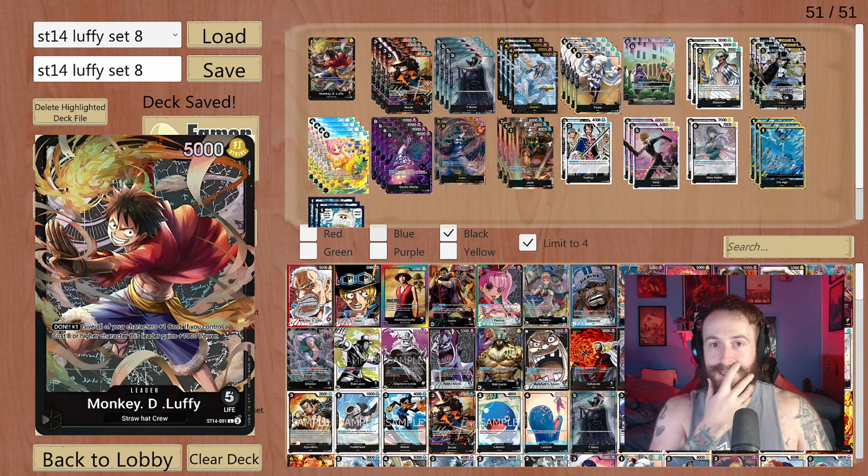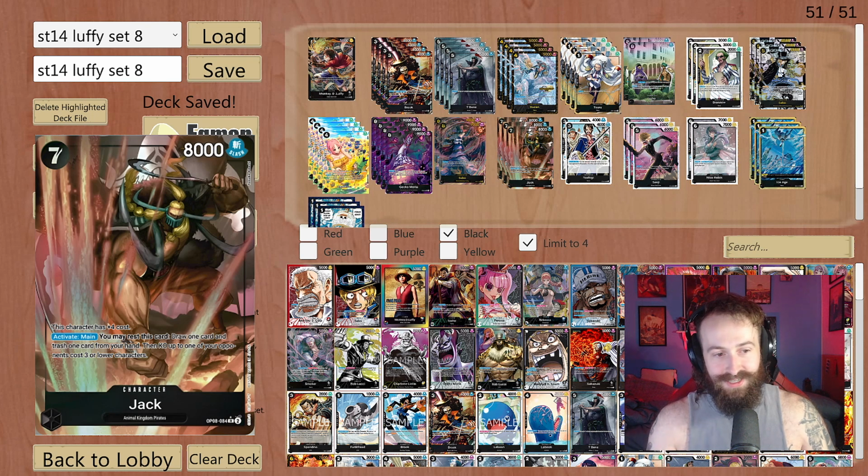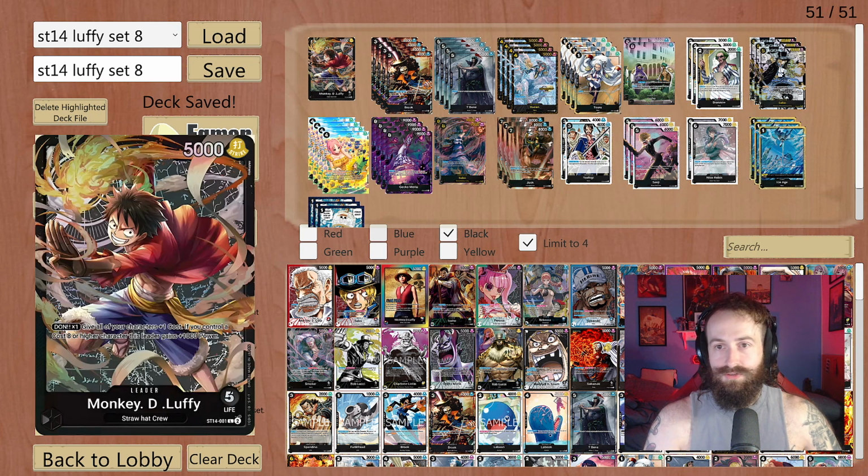But this deck seems to get just a little bit more consistent with Jack in set 8, like any black deck does. This card is really crazy. Having +4 cost on board, becoming an 11 cost, means you can't do much besides just Red Rocket or KO through power. It's going to be hard to just swing into it because he's 8k power to start, but just a really crazy card. This is a list that's very similar to one of the lists that did pretty well at the European Nationals, just with Jack slotted in for set 8.